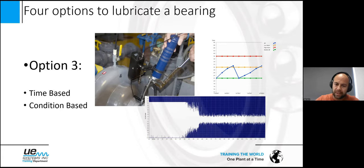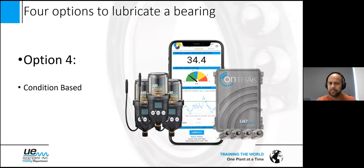The last option — option four — is condition-based. The system does online monitoring: it monitors the friction level continuously. On screen you can see, for example, 34.4 dB as the current level. It has lubricators, it has sensors, and the power of this system is the combination. Online monitoring is not new, but online lubrication is new. It's not only to grease the bearing — because we have sensors checking the friction level, we can remotely see how much grease needs to be put into that bearing.